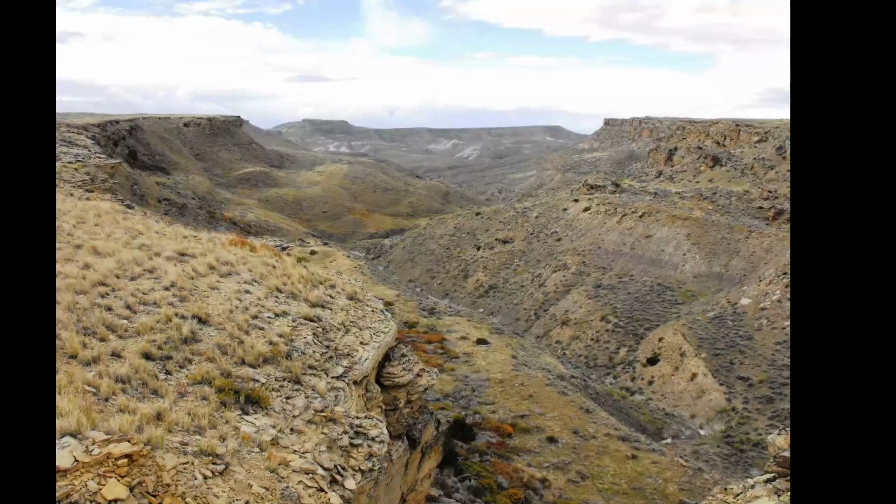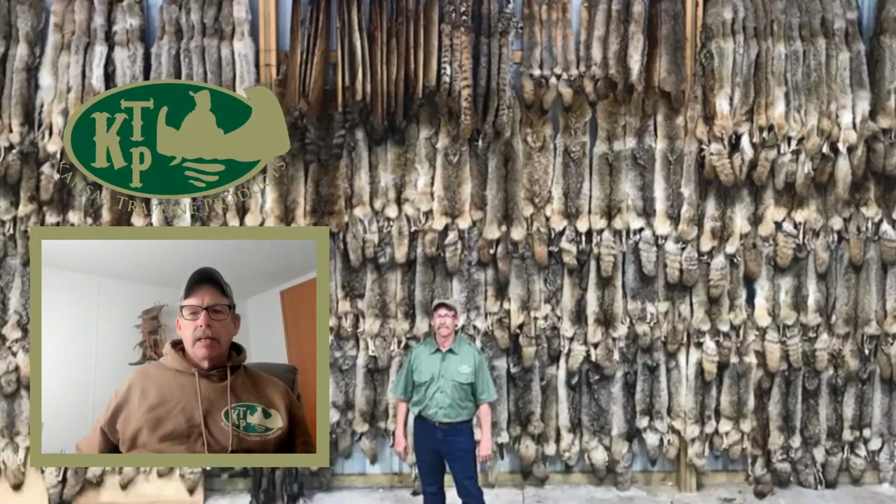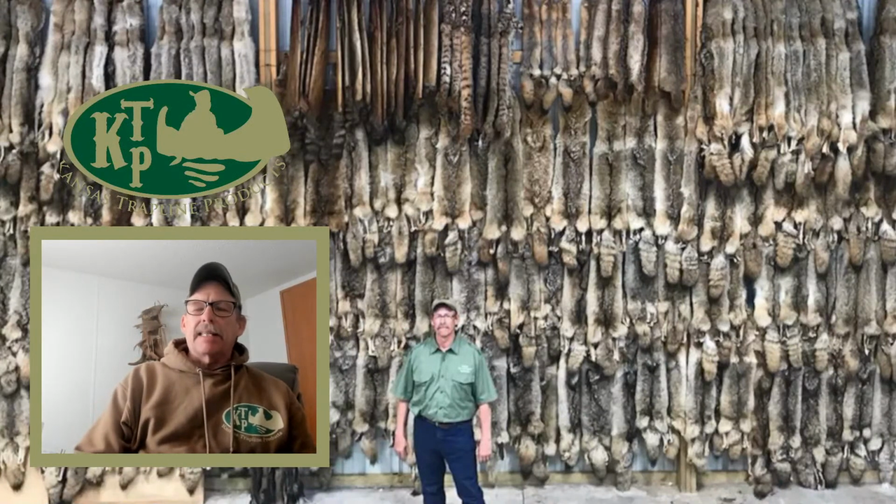Out west, there are areas such as this one, which happens to be an area called Toy Canyon, and obviously we want to get some traps lined up in the bottom of the canyon. You don't necessarily have to go all through the whole thing, but we can catch parts of it as we can travel to it quickly and easily. Going back to quickly and easily, that makes a big difference when it comes to putting up numbers.